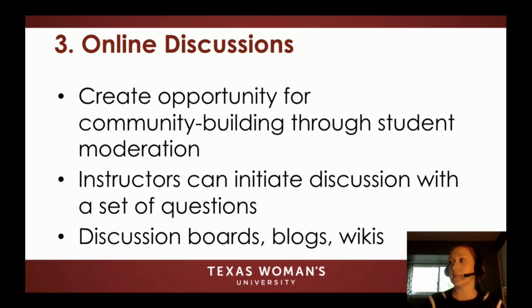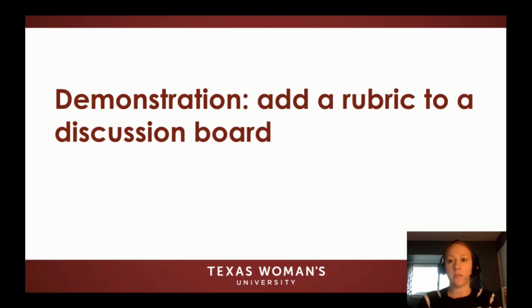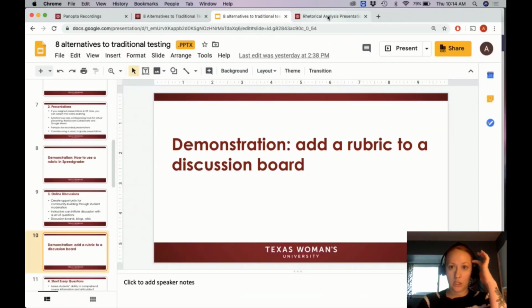You can use the discussion board, you can use Canvas blog or a wiki, and TLT has templates for doing blogs and wikis in Canvas. So if you need help accessing or using those templates, feel free to contact us or an instructional design partner if you'd like to use those templates. So next, I'd like to demonstrate adding a rubric to a discussion board.